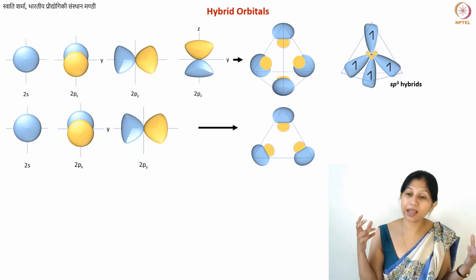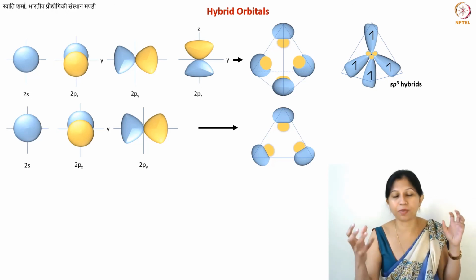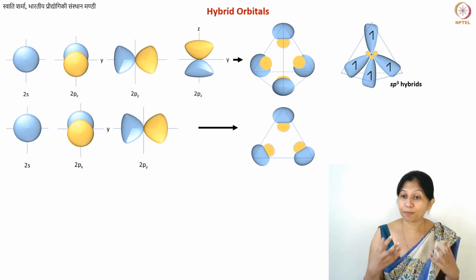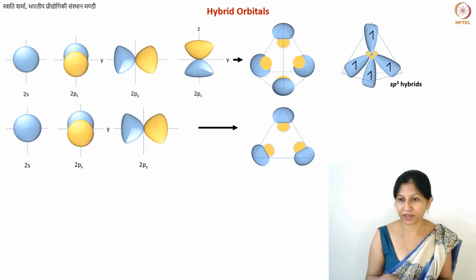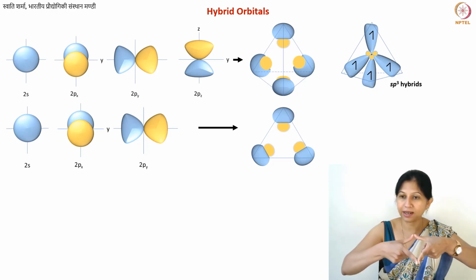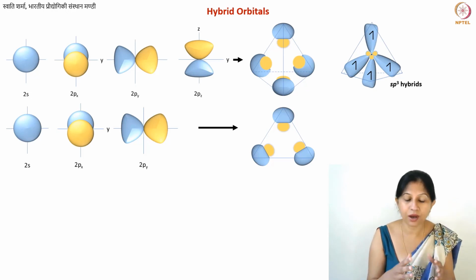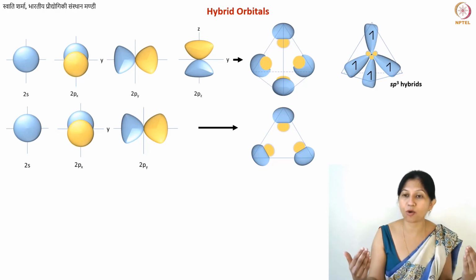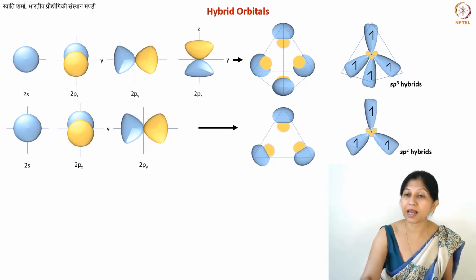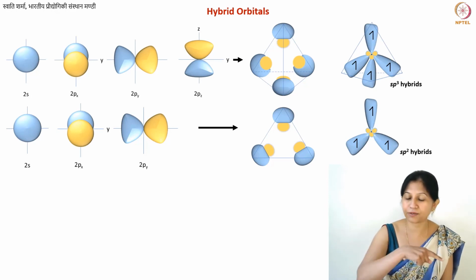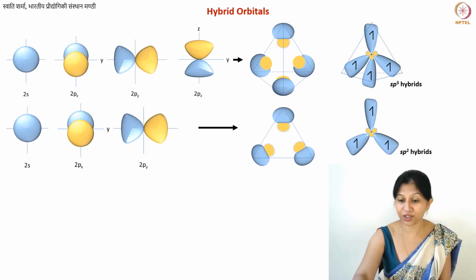Now, for three hybrid orbitals, if they want to move as far from each other as possible, the optimum geometry is a planar geometry. So you have a plane triangle, and all three corners will, again for easy representation, contain the electron. The electrons can now move as far from each other as possible. Again, if I take one such sp2 hybrid orbital, then it will look like this. Basically, these kinds of geometries are known as trigonal planar geometries. I have not shown the unhybridized orbital here.